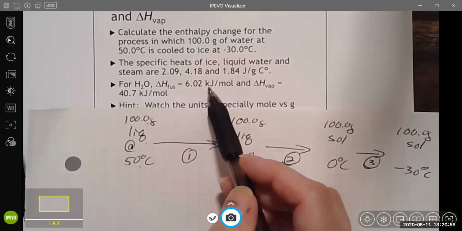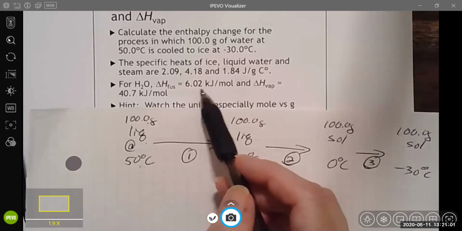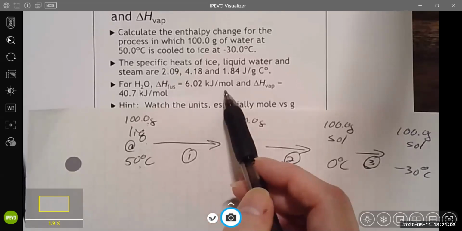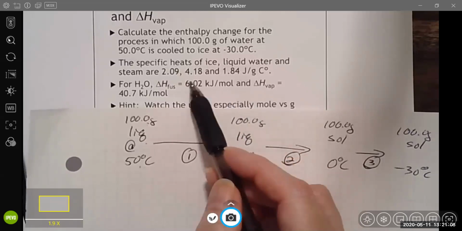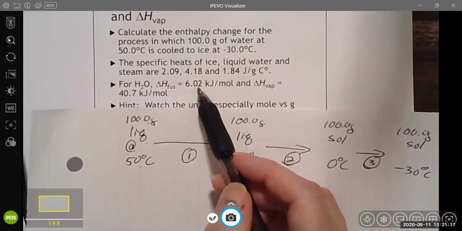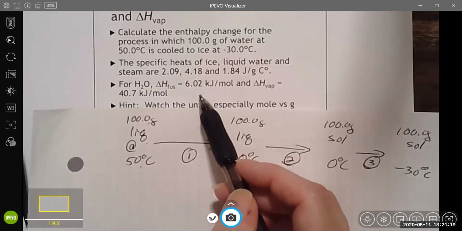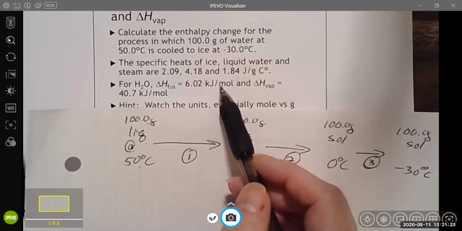This is how much heat has to be put in to melt ice. And this is given as about 6 kilojoules per mole. So in this case, we're not doing it per gram here, we're doing it per mole. So it tells us we're going to need about 6 kilojoules to melt 1 mole of ice, which is about 18 grams. It also tells us we're going to have to remove 6 kilojoules of energy in order to freeze it, because melting and freezing are just reverse processes, taking the same amount of energy in reverse.